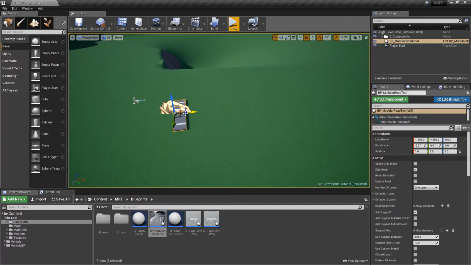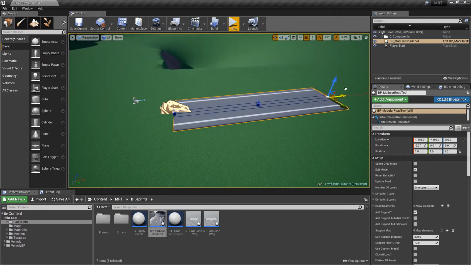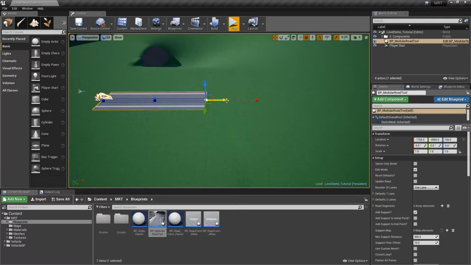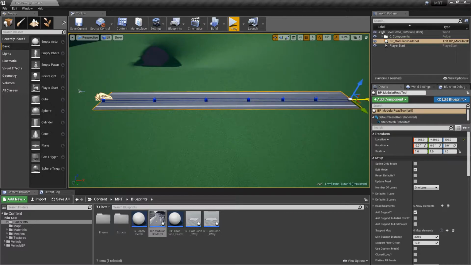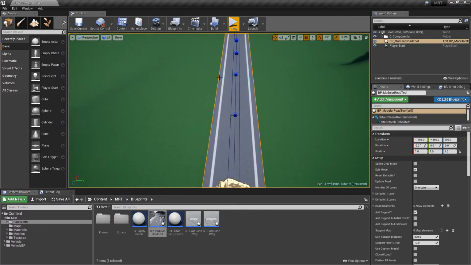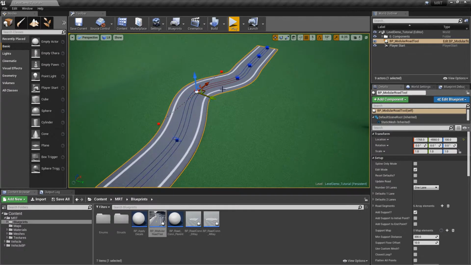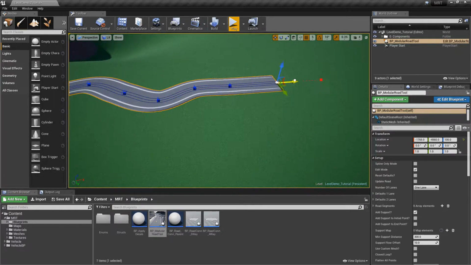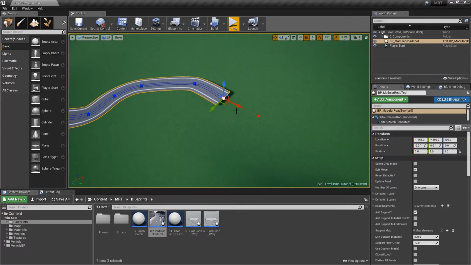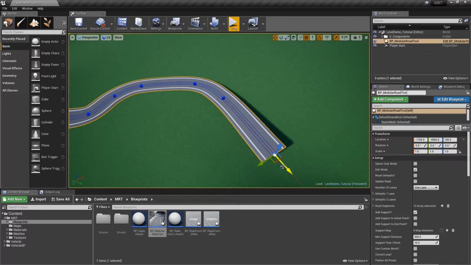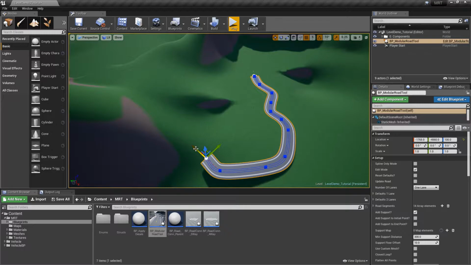The first thing you'll notice, if you just grab the spline and you drag it out, is that a 1-lane road starts appearing. And if you hold Alt and you drag, you can duplicate spline points. If you left click on any of the spline points, you can move the spline point, and the road just curves around it. Very simple. And that way, just by cloning the spline points, you can very quickly create a road, as you can see here.